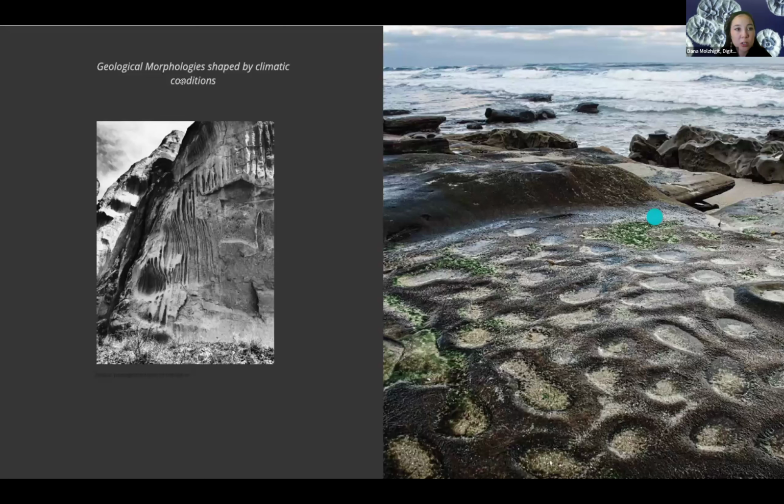The morphologies' inspiration came from geological morphologies shaped by wind, sun, and water over time. This is Cappadocia, from my visit to Turkey, and I think this is from Google, but it is a tide pool in the UK, a fascinating space that also creates micro pockets for diverse ocean organisms.